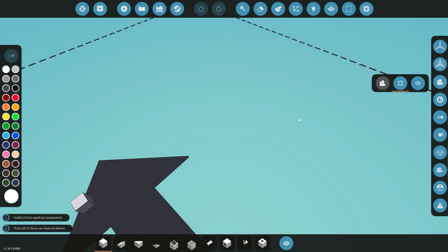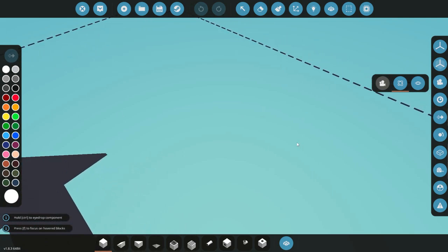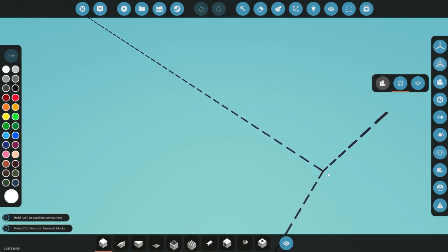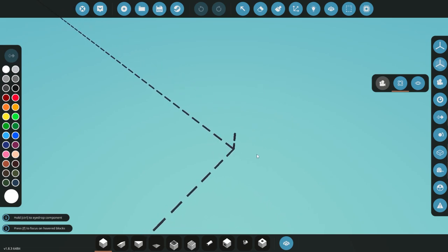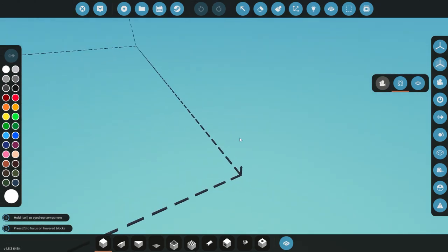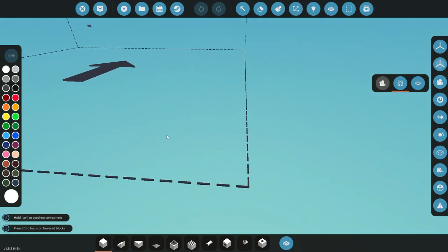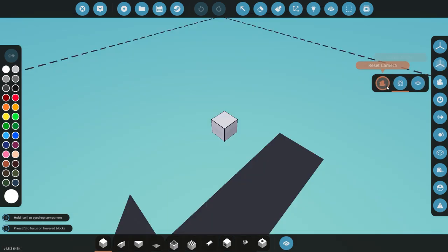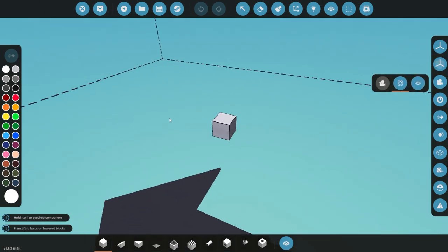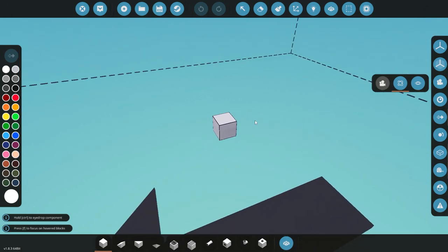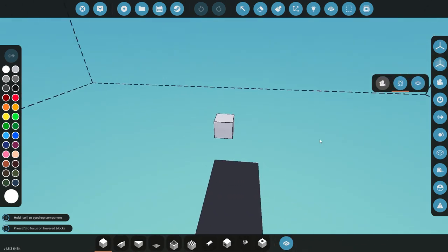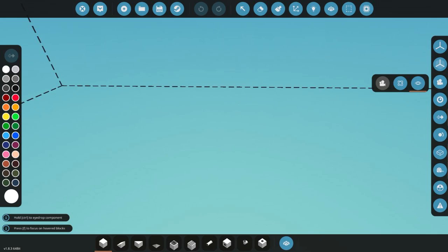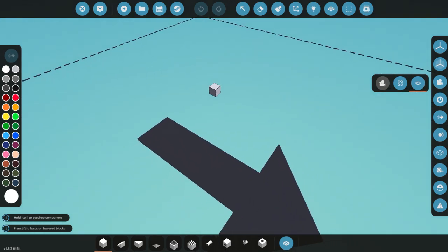If you press the middle mouse button, you can drag and make, say, this corner your center. Then you can press the right mouse button and you're orbiting around that point. Hitting the left mouse button doesn't do anything here. That's only for building. If we reset ourselves back here, you can see how the orbit mode works when holding the right mouse button versus free mode holding the right mouse button. In free mode, you actually are the camera.